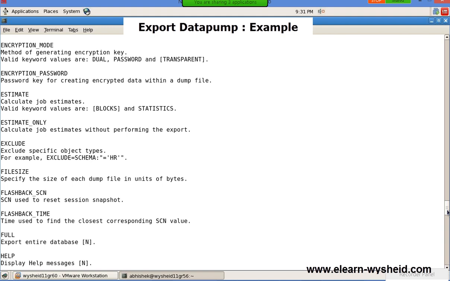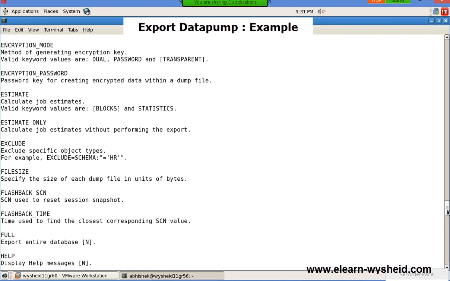So you wanted to take the backup of the data without the wrong data. You got me? Say for example, at 10 o'clock somebody accidentally updated with the wrong value. So you wanted to take the export of the database just before the wrong update. In that case, you can use flashback SCN and flashback time. It will help you take the backup of the database based on that particular value.